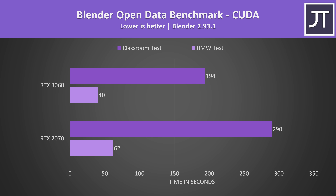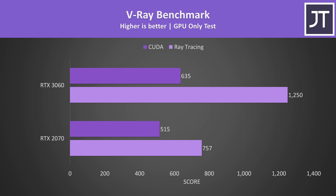It's also worth mentioning that Nvidia's new 30 series laptops have extra features like HDMI 2.1, which might be important if you plan on playing 4K games at high refresh rate. The 3060 was almost 50% faster completing the Blender classroom test compared to the 2070, while the shorter BMW test was 55% faster on the 3060 — not too unexpected given the 3060 has many more CUDA cores and this is a CUDA test. V-Ray was also better on the 3060, scoring 23% higher in the CUDA test, and the ray tracing test was scoring 65% higher on the 3060.